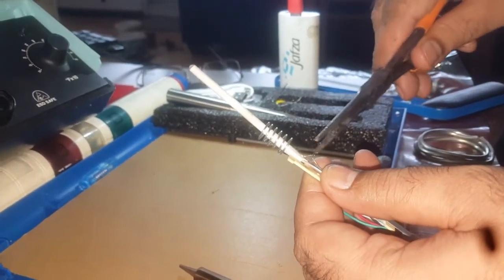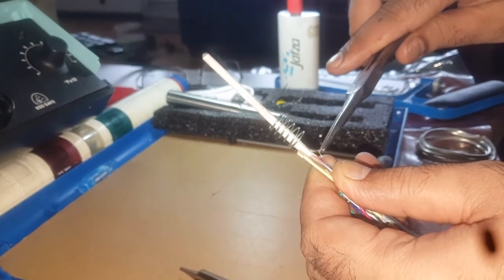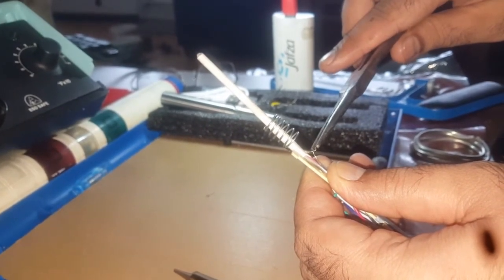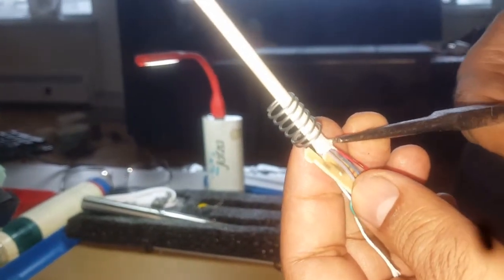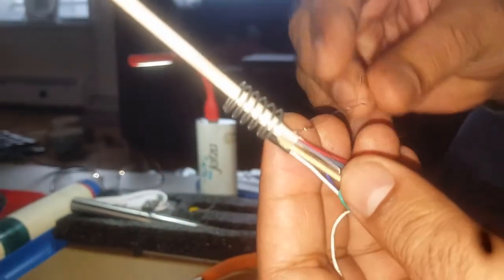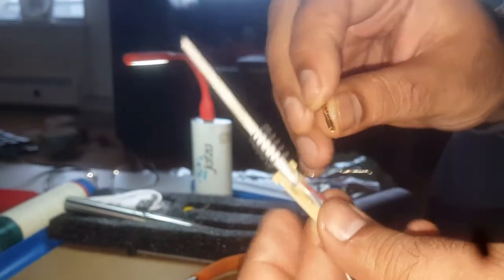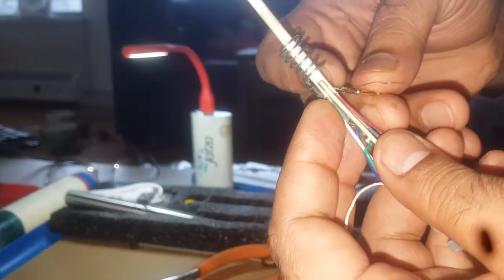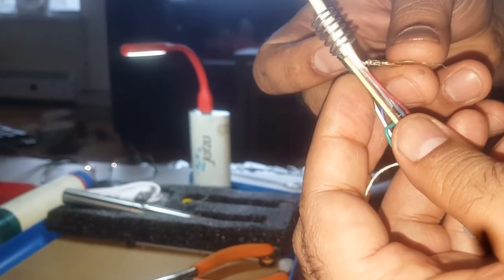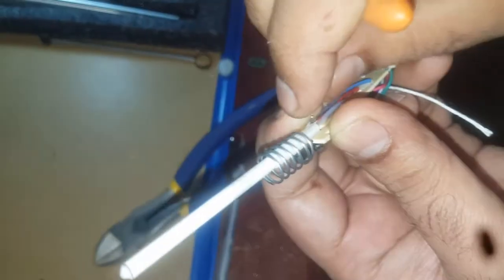I will try to fix this one. I am trying to join the two edges of the wire. The thing is that this is a steel wire, so we cannot solder it. I found this clamp — I will use it to further avoid any spark or misplacing. Now I am going to join this one.